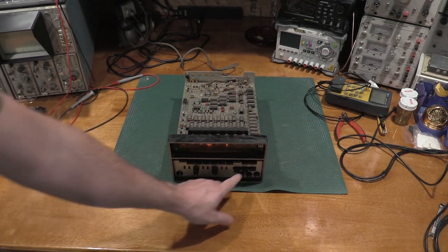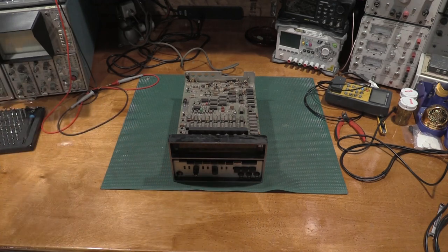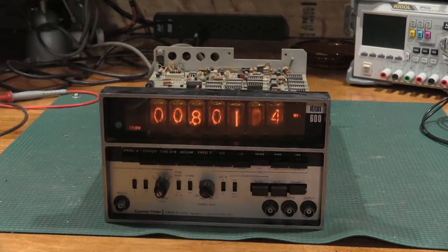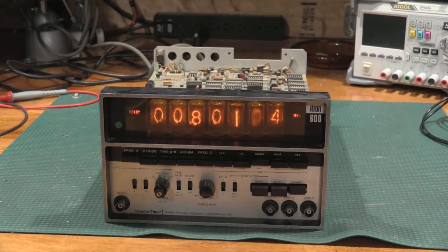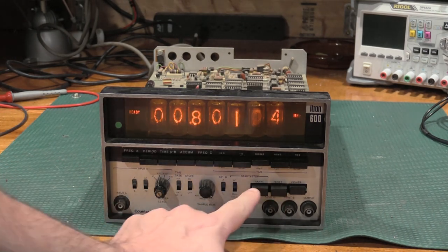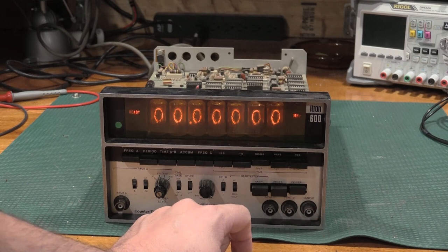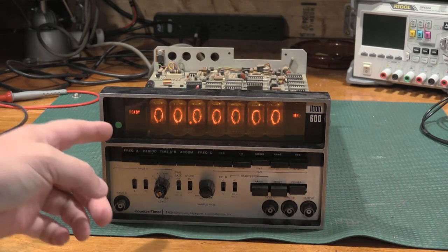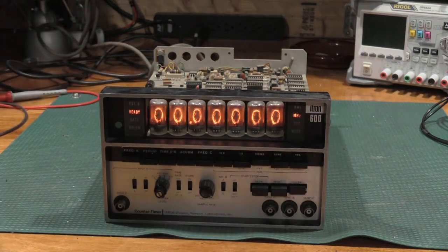Oh, we have digits. Hang on a second. Let me move the camera down. Okay. Well, we have digits and we have a ready light. So let's see if we can reset. No. Yes. All right. So I don't have this film put in yet.